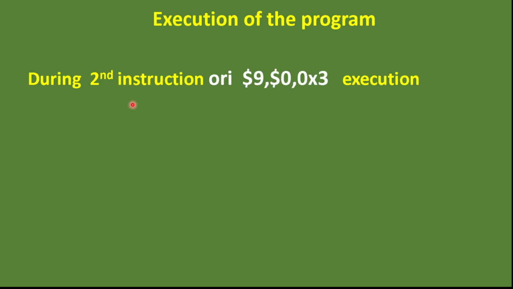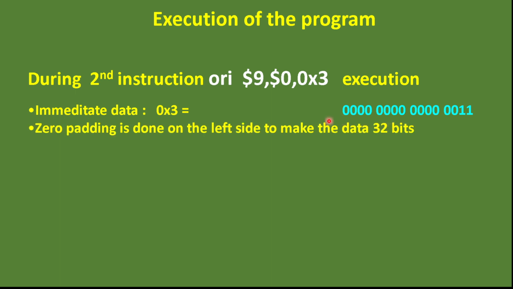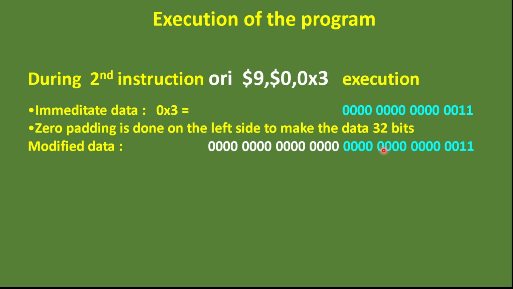That's it. Now we move on to the second instruction execution. So the immediate data available in this instruction is 0x3, that is the hexadecimal 3 value. So its equivalent value in binary, or the object code, is a 16-bit value, and it is a 3. So at the end, the last or LSB bits are 1 1, right? But for processing or execution, we need to have it as 32-bit. Okay, automatically the 0 padding will be done here because of this ORI instruction. So here you will have this 32-bit value for this data, right?